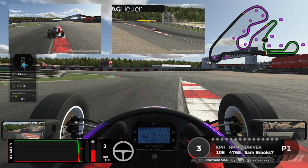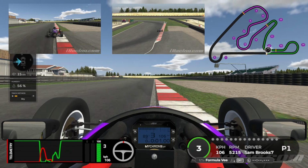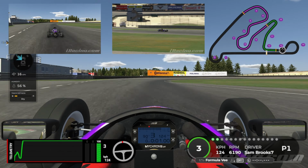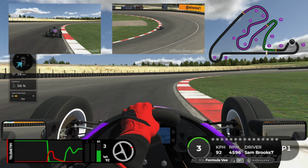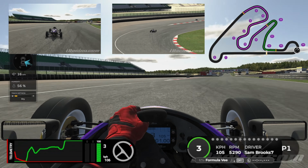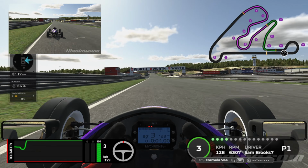So much time is lost in the race here. Can be a little bit slippy. Absolutely flat through 13. As we come over to the turn here, on the brakes, trail it off, stop building up, and we're holding, and now we know we're going to make it back on full throttle. If I'd gone any earlier, I would have had an off track on exit.